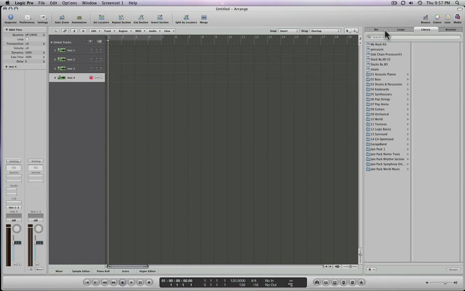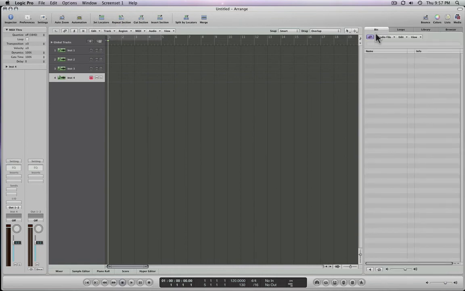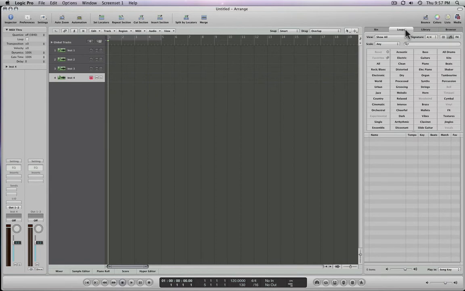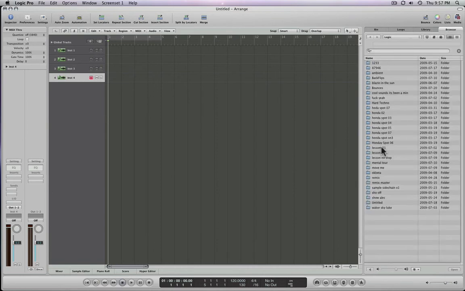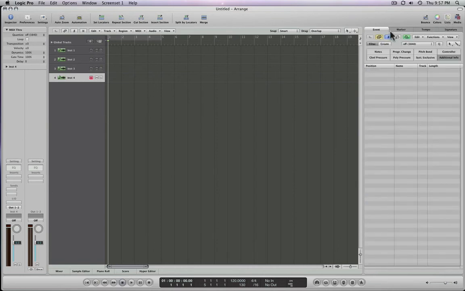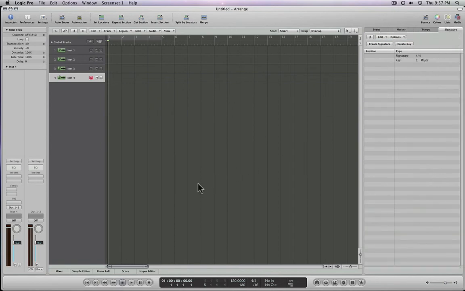Over the right hand side you will notice that you have an audio bin. The audio window is removed. We no longer have an audio window such as what we used to have in version 7. These are all the loops that are built in, Apple loops that are available. Basically something that looks very reminiscent to GarageBand. The library is basically channel strip sets or presets for different software instruments or audio tracks or buses, and those load in on the channel strip over here on the left. You also have a browser that gets into browsing through your hard drive, lists for markers and templates and signatures.